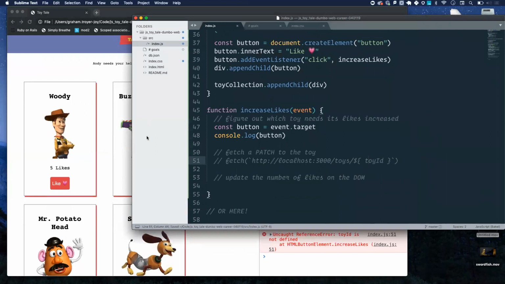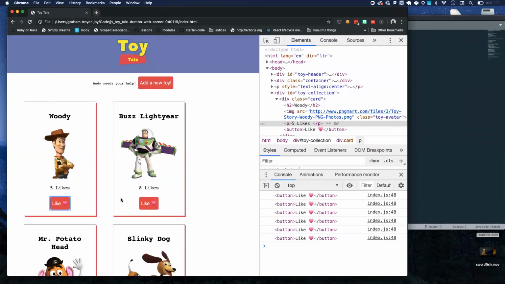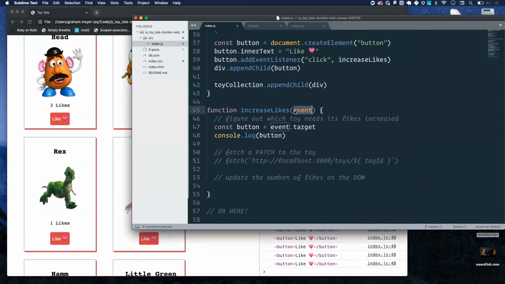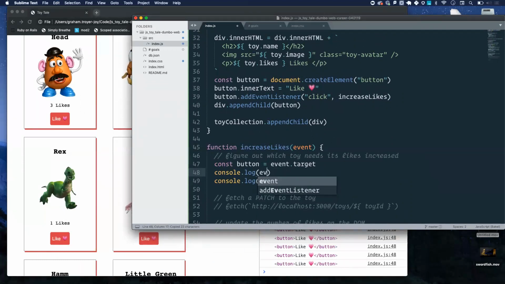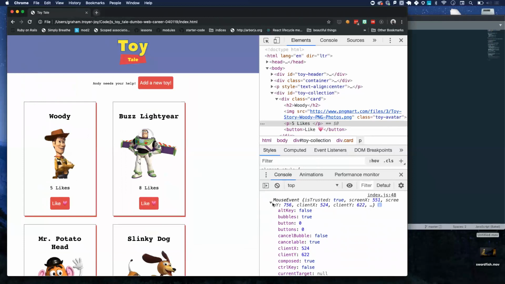Well, yeah, that's right, because I didn't define that. Luca, can you explain what exactly event does in the function? Yeah. Event is an object that's passed in by the event listener when I actually click on the button. It has a lot of information about what happened, when, and to who. To who as far as DOM elements.